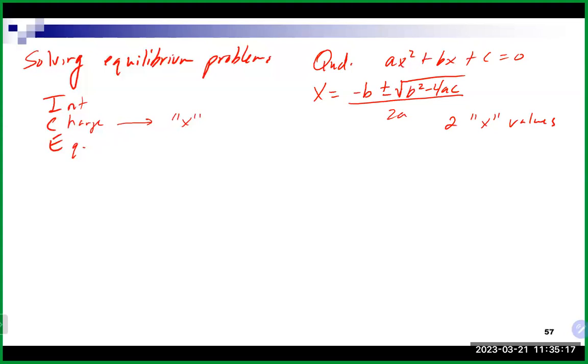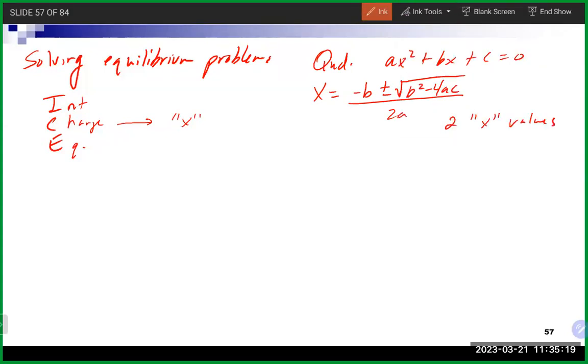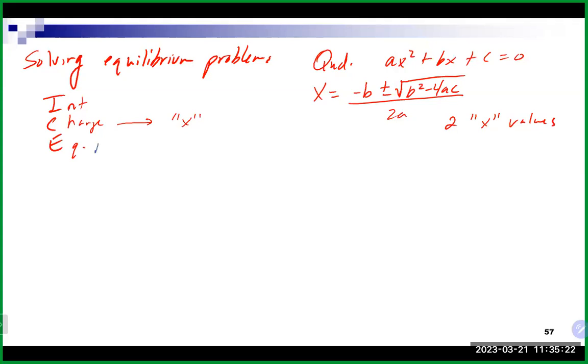When we talk about it making sense, remember that the x value you get is what goes in your equilibrium line, all those x's that we see there. One of those values of x will in most cases lead you to a negative concentration or a negative pressure, which you cannot have. That would mean the other value should be the correct value. Now, remember that you can get pretty much any combination of x values. It could be two positives, two negatives, or a positive and a negative value. So you really do want to check it.